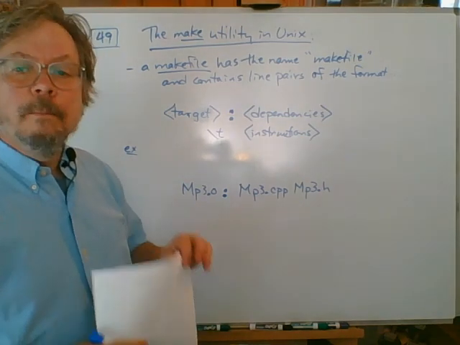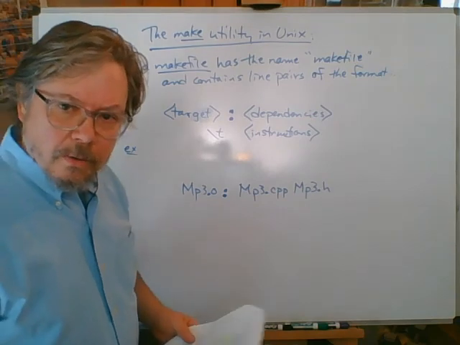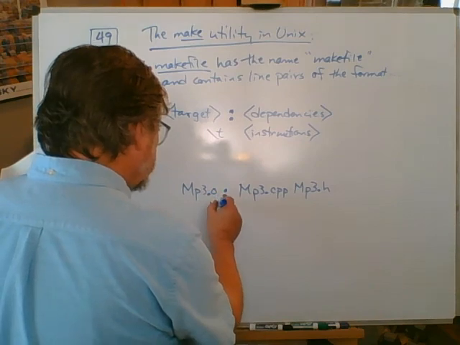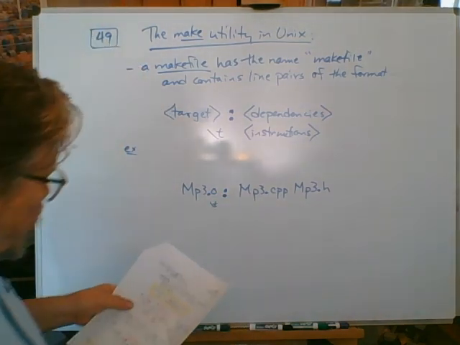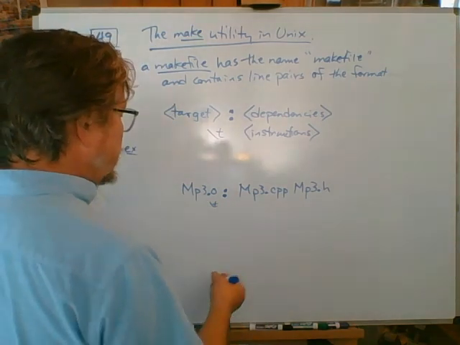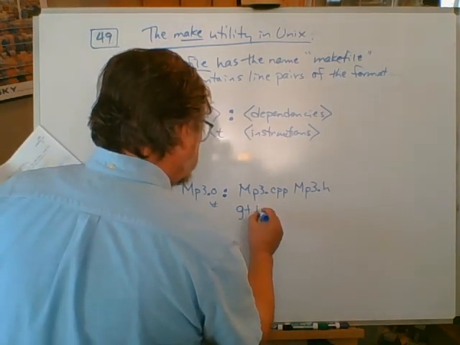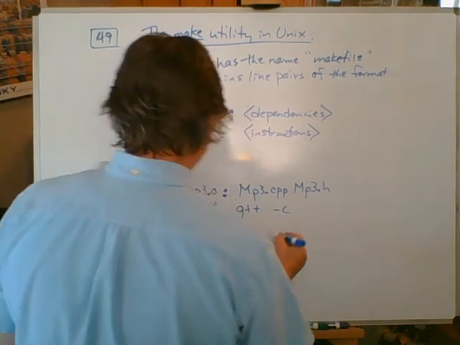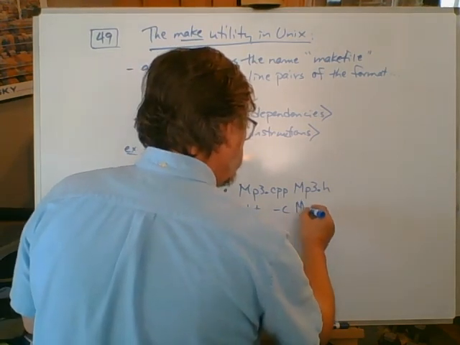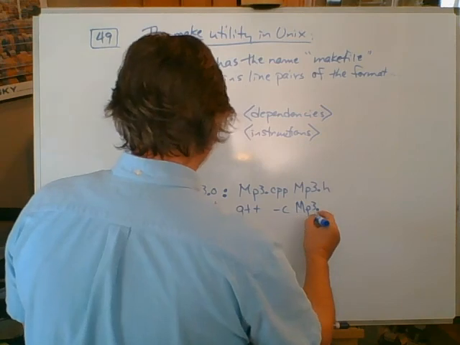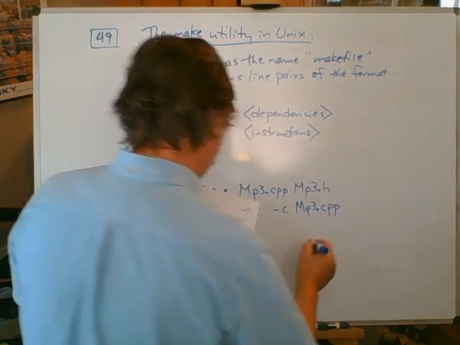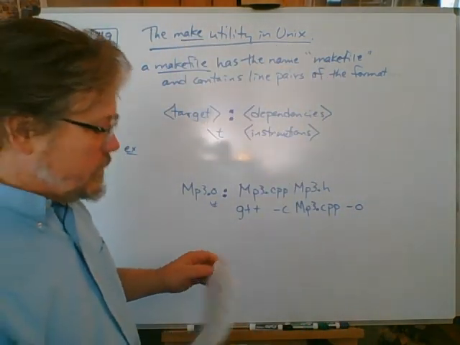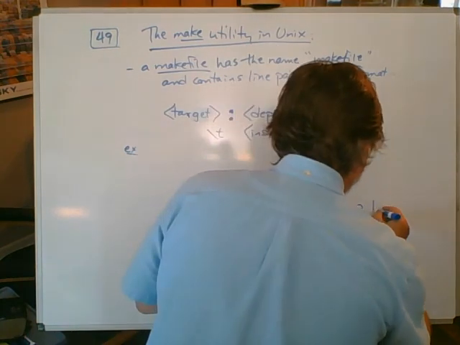More specifically, the make utility needs to update mp3.o because a change to one of these two files has now made that obsolete. Now put a tiny little backslash-t there so you're not tempted to type it in. Tab over. How do I make a new version of mp3.o? Well, that handy dandy g++ command can do all kinds of things. Here's one of the things it can do. g++ space -c space mp3.cpp -o, lowercase o. That's not a zero, that's not a capital O, that's a lowercase o, mp3.o.